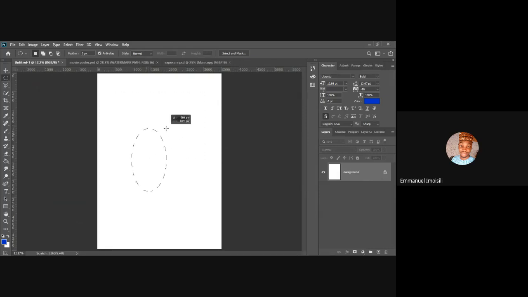So we're going to draw this. To make this straight, you simply hold down Shift and draw. It gives you a perfect circle. Holding down Shift. Then let's draw another one here. So it's going to pick the point of intersect.